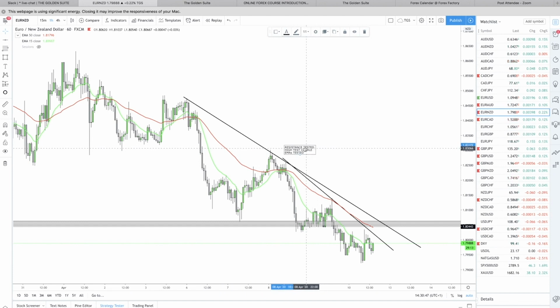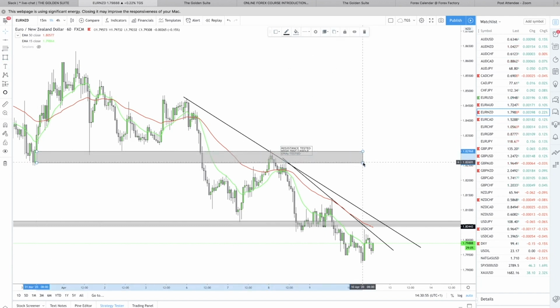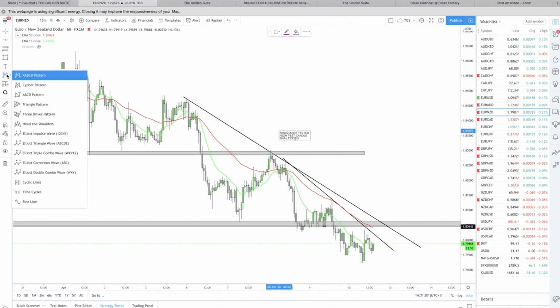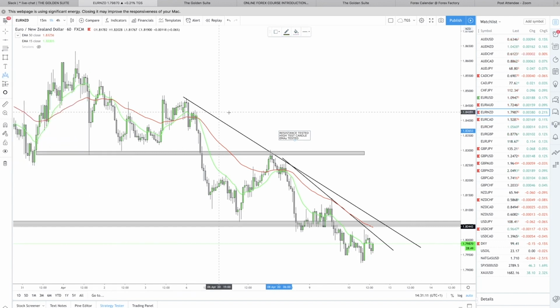So if an alert goes off, for example, and you go, oh great, yeah, look, I've had a resistance tested. I've had, there we go, so I've had like a resistance zone tested. Downtrend has been tested. I've had a high test candle. EMAs have been tested. Great, boom, price is going to drop. So you can leave little notes for yourself, which is great as well. I don't use anything in here. Sometimes maybe just head and shoulders as a demonstration.